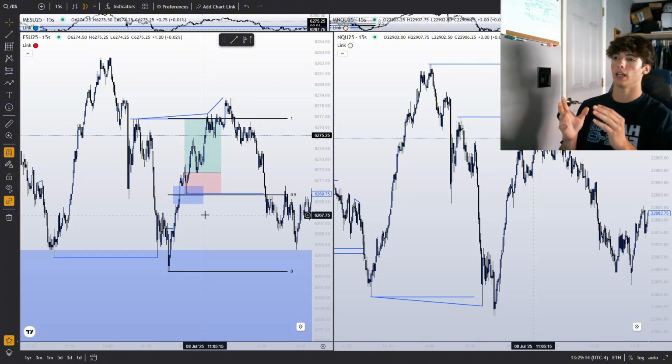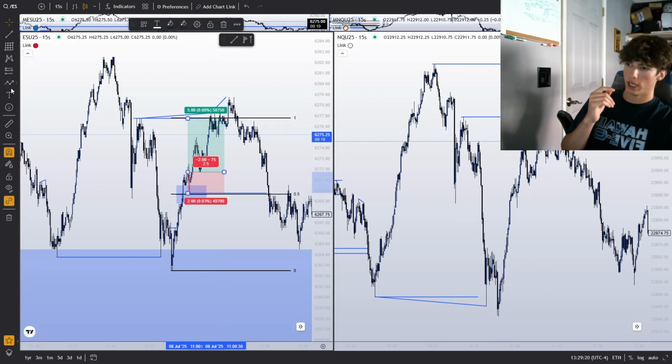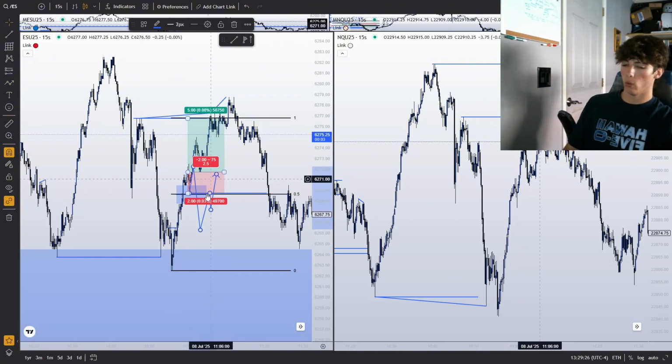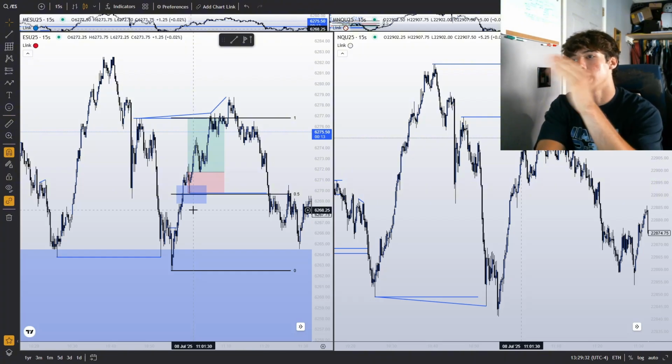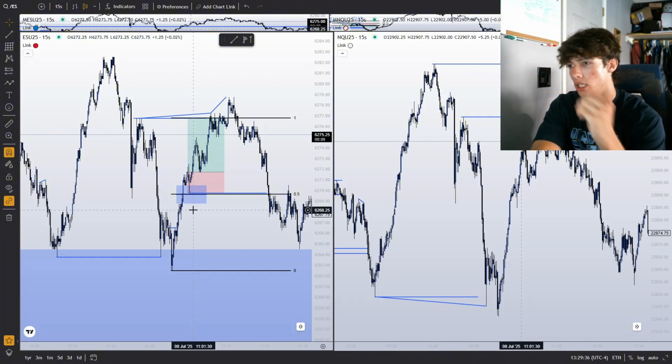So right here, what I did was risky. It was risky because we were in premium. However, you have to understand that not a lot of the time, by drawing this out, are you going to see a retracement into here to then go. So if you wait for that, most of the time you're not going to get a trade. However, those trades are going to be high probability. So by doing this and taking this trade, you have to say, I recognize this is risky, you have to de-risk.